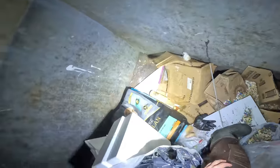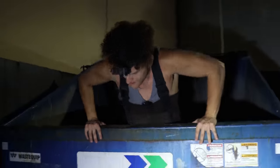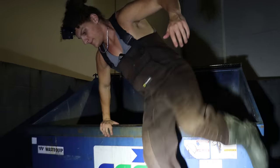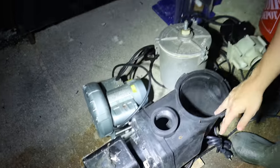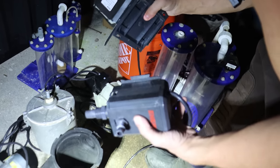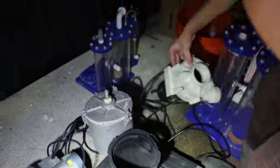Looking like that's everything out of the dumpster. I'm not seeing any more fish or equipment - I think we got it all. They definitely got a new shipment in because there's a live harmless reptiles box right there. We're going to check out everything we just pulled out of the dumpster, maybe bring it back to the fish room and see if it all works. We'll definitely get those plants and fish some water and add everything to the tanks.